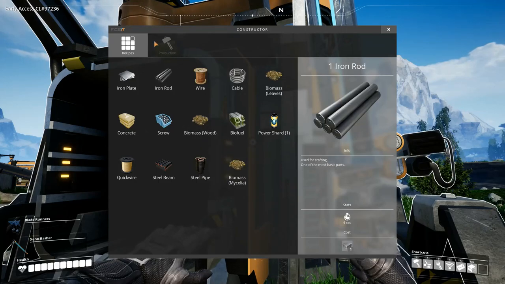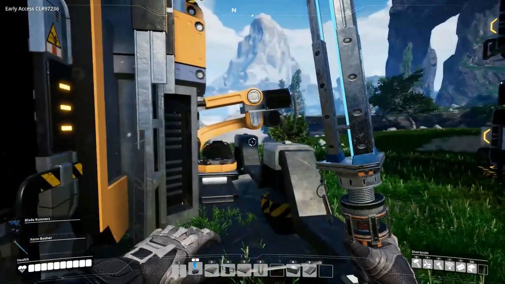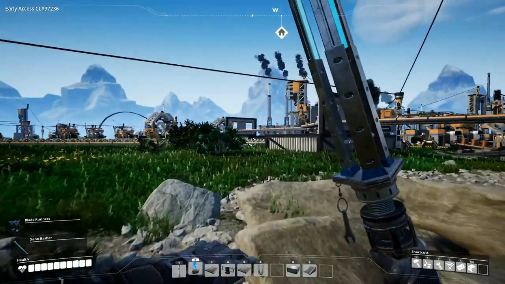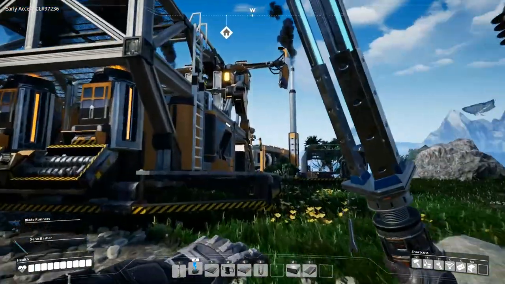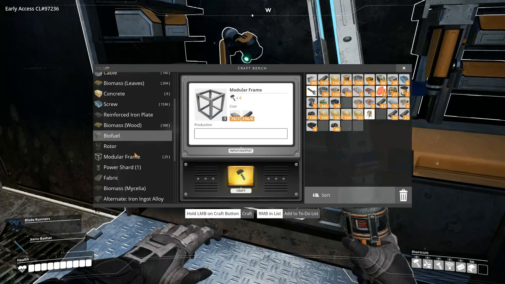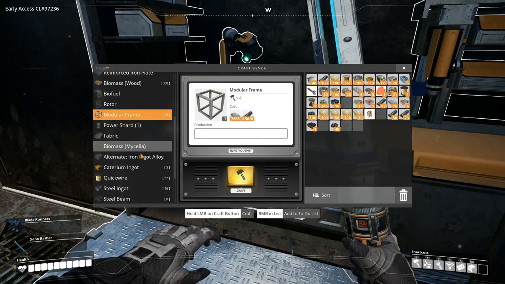Maybe. Maybe not. Maybe I can't build it in here. Maybe it needs to be... let me just check this out. Could be needing to be in a particular machine. I'm just going to run over here. Modular frames are fine. I can set that up.